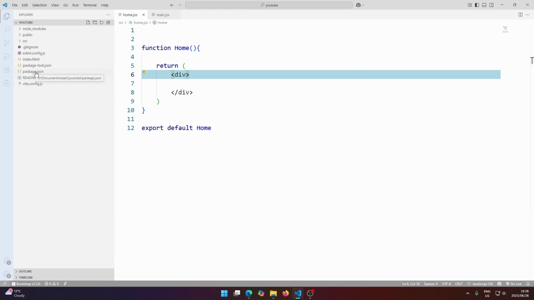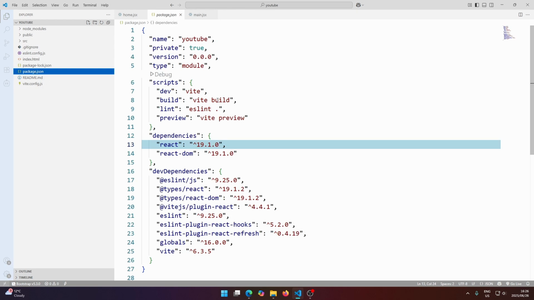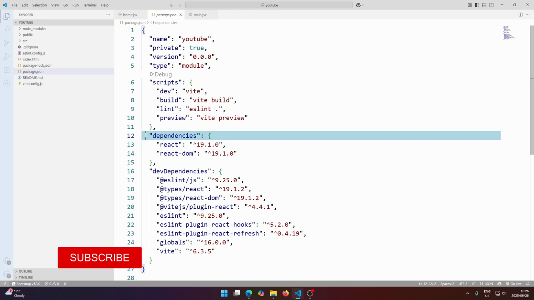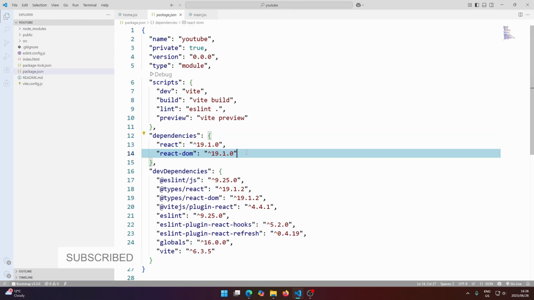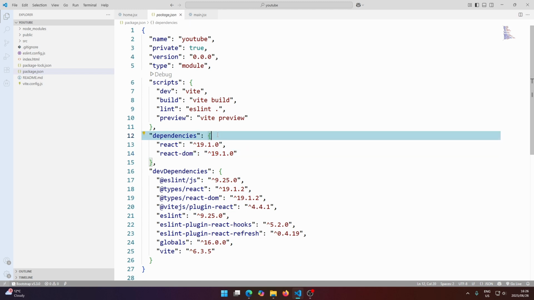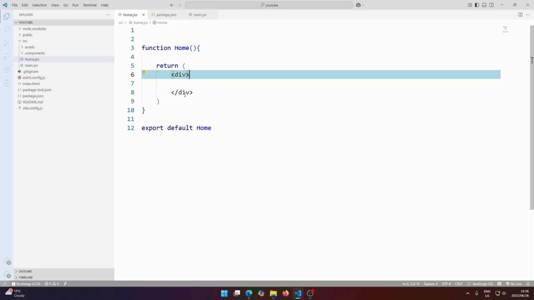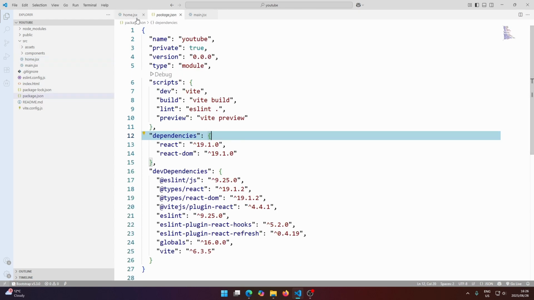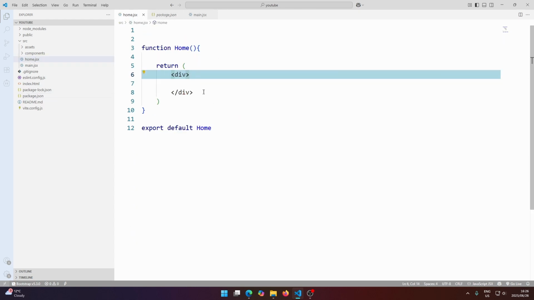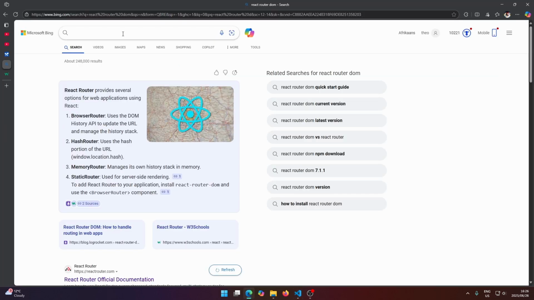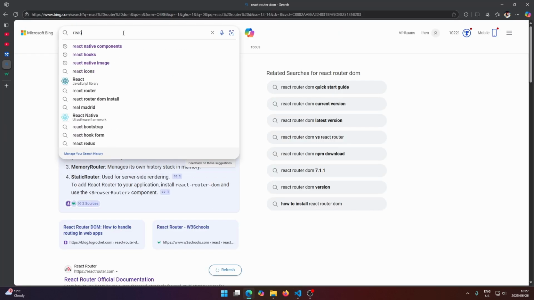So here on the left, I'm going to open up the package.json file. And here under dependencies, you can see we have two packages already installed, React and React DOM. These are the basic packages that come with React. But we can actually install our own, and some of them have pre-made components that we can use in our pages, and some obviously add functionality to React. So in this video, we're going to be looking at one called React Sidebar Pro.